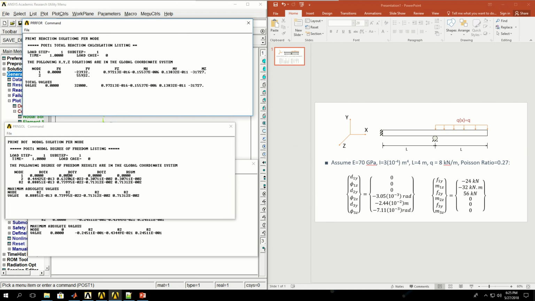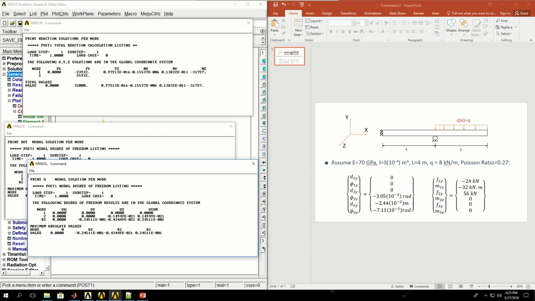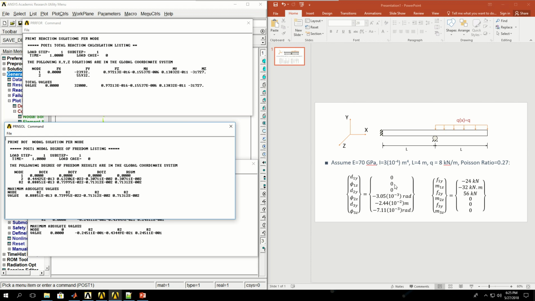And then the displacements, and this is the rotation, let me pick the displacements first. Node 1 doesn't have UY, so which is 0. Node 2 doesn't have UY, which is also 0 here. And node 3 has a UY of minus 2.44 here. And that's also the same thing over there. And then let's take a look at the rotations. Node 1 doesn't have a rotation, so I don't have any rotation in Z direction. And then node 2 has a rotation of 0.307, which is close to this one. Ours is 0.305.